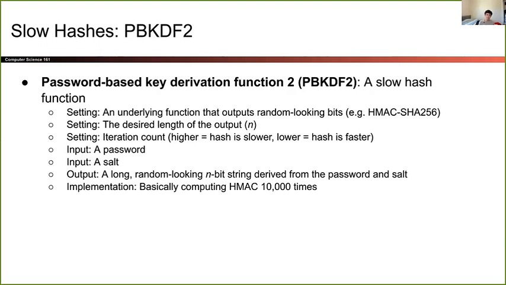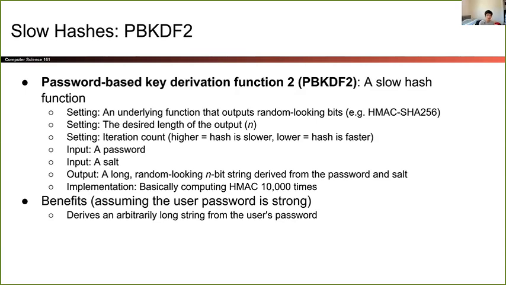And yeah, the implementation is basically just computing the HMAC, which is also a valid hash. Remember, HMAC is a valid hashing algorithm, so this is basically computing the HMAC 10,000 times or however many times you want it to take. So it's a simple way of making hash algorithms slower, but it's effective in that now instead of, say, 1 million hashes, the attacker has to perform 10 billion hashes, and that slows them down by a factor of 10,000.